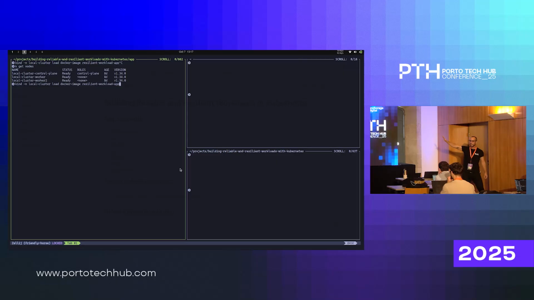Cool. So there's a command, which is to load the Docker image. You will not be doing this in production, right? So you will not be loading stuff this way into your clusters. But again, for our purposes, we'll just load that image into the cluster so that the cluster can use it. So that's basically what I'm doing here. Fortunately, I had already done this, so it's just saying, okay, cool, I already have this, but once you guys do it, it will take a few seconds for it to do.